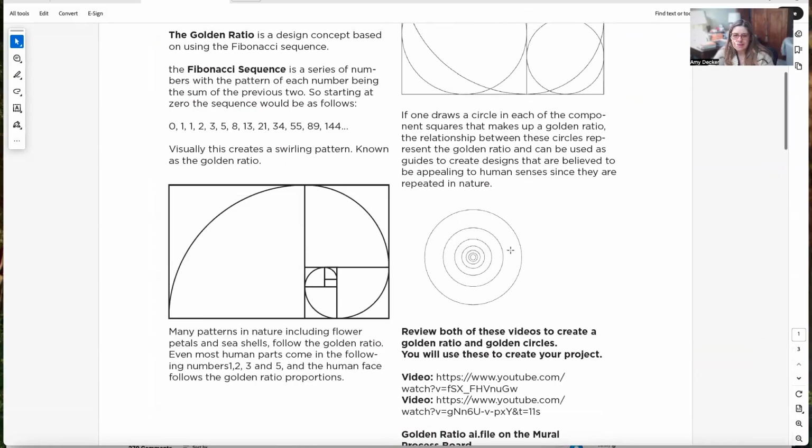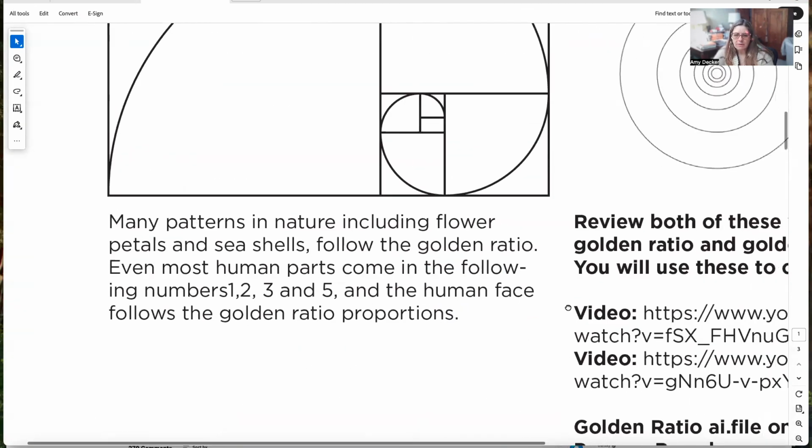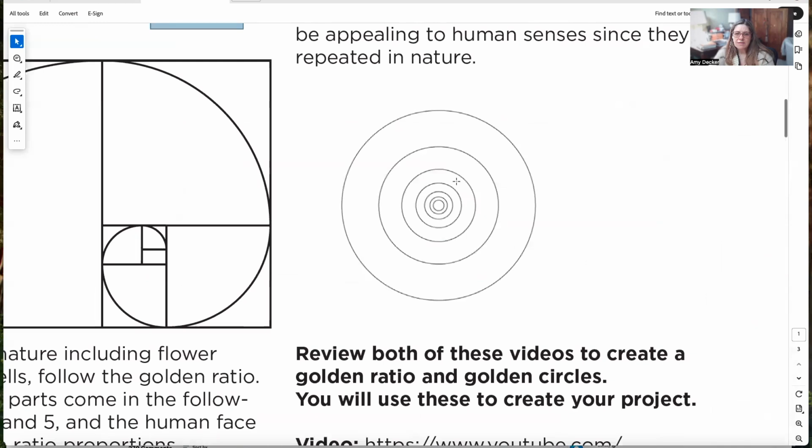Our designs are based on the circle. The thing that's really important that you heard him talk about is once you have this sequence of circles that are all based on the golden ratio, we're not changing them. You can scale the whole set up and down, but you cannot change each individual scale.